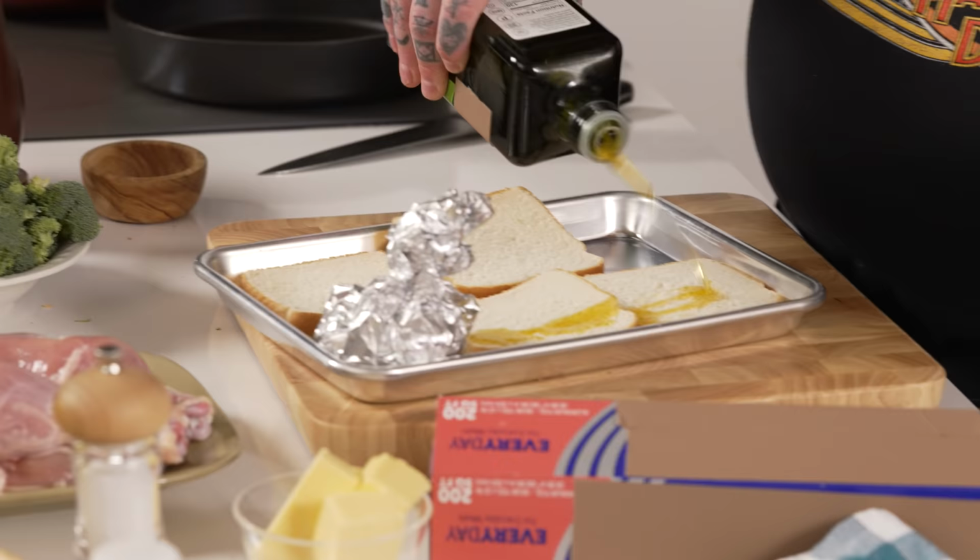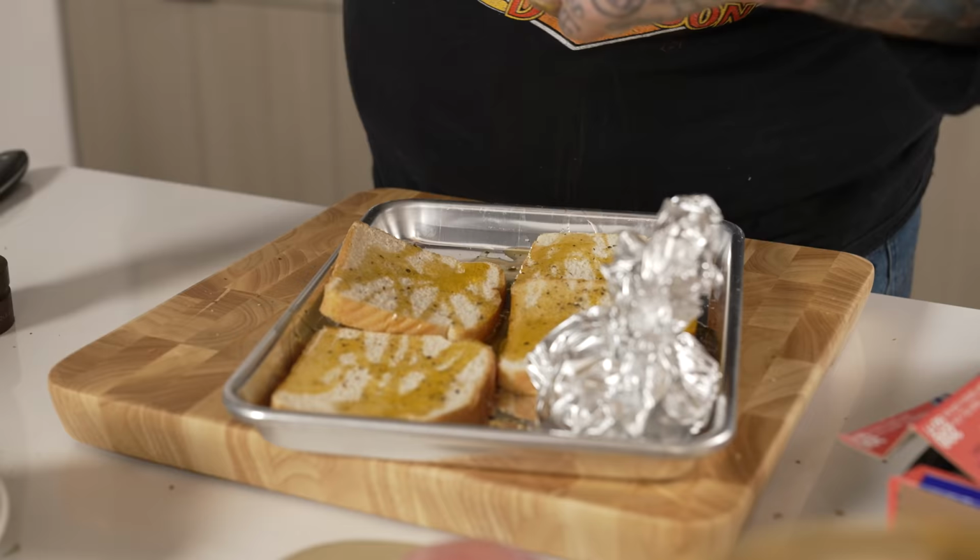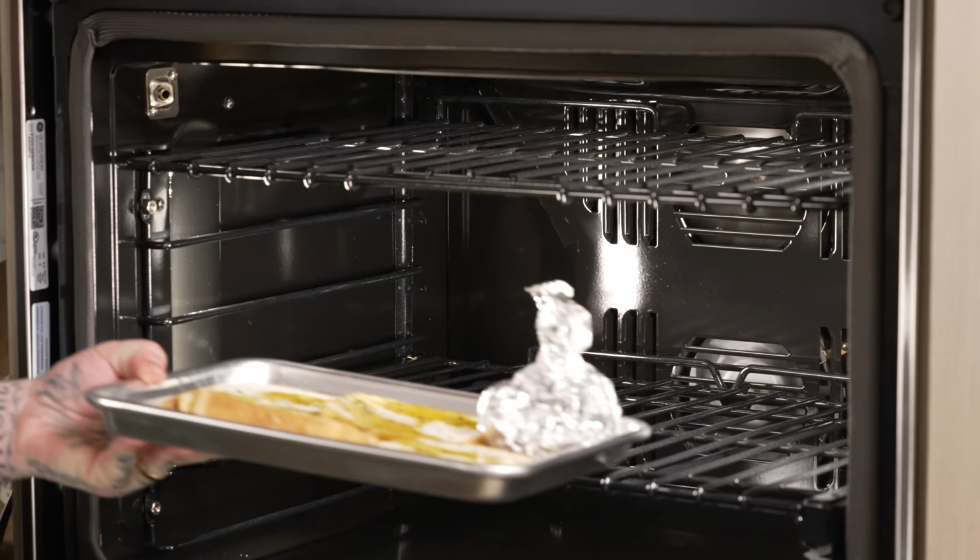I want some breadcrumbs. I want textures. I want to make like gremolata, like a little bit of a breadcrumb here. So we're just gonna take some bread, some olive oil, and we're just gonna hit it with some salt and pepper. We're gonna roast the garlic and the bread in a preheated oven at 350 degrees. Reynolds tinfoil wrap, the only tinfoil wrap I use on occasions.